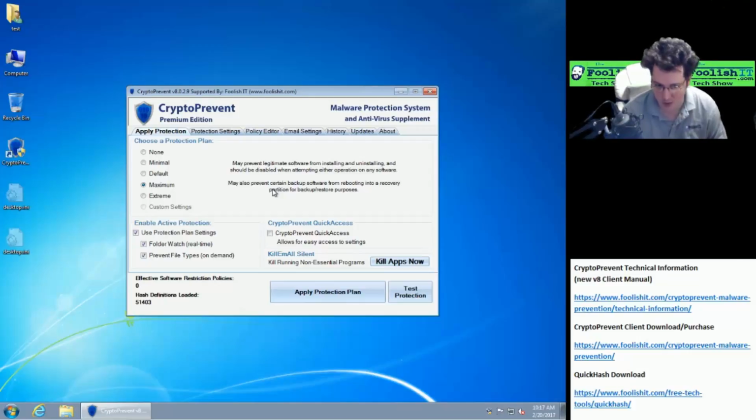So if you do have this type of software that modifies your boot and reboots your system to make a backup, usually that's what it's using, and that may be prevented in here. When we go over the individual protection settings, we'll show you which setting specifically you would disable, and that would put you on a custom settings plan. But if you have that type of software, we do highly recommend having backups.